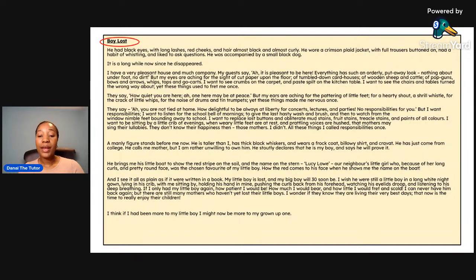I want to replace lost buttons and obliterate mud stains, fruit stains, treacle stains, and paints of all colours. I want to be sitting by a little crib of evenings when weary feet are at rest and prattling voices are hushed, that mothers may sing their lullabies. They don't know their happiness then, those mothers.